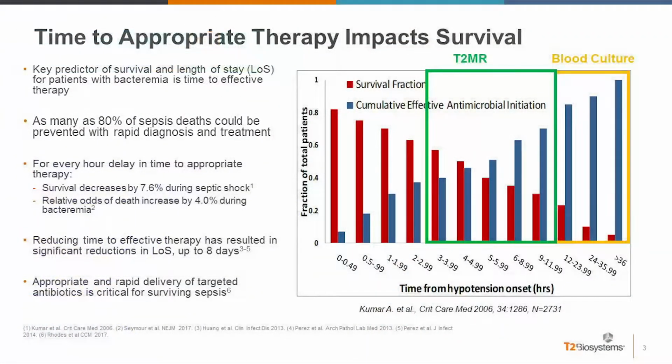The good news is that once species identification comes back, and resistance identification comes back, the proportion of patients on effective therapy increases dramatically. The reason this matters so much for bloodstream infections, and we've heard two excellent examples of that, is that it's a very acute situation where you need to get that patient on effective therapy rapidly. Every hour that passes when a patient has a bloodstream infection and is not on effective therapy, their odds of death go up by 4%. Once you enter septic shock, that's up at 7 to 8% per hour. So this is a severely acute problem. You need to get them on effective therapy.